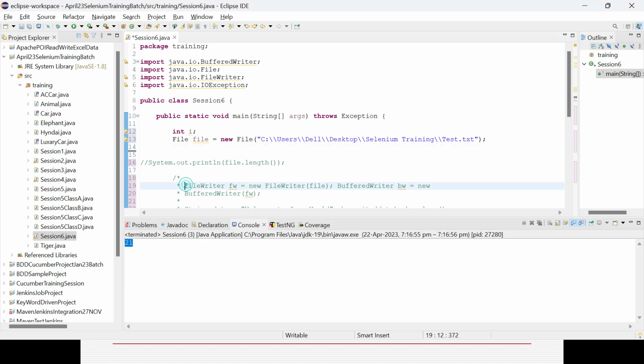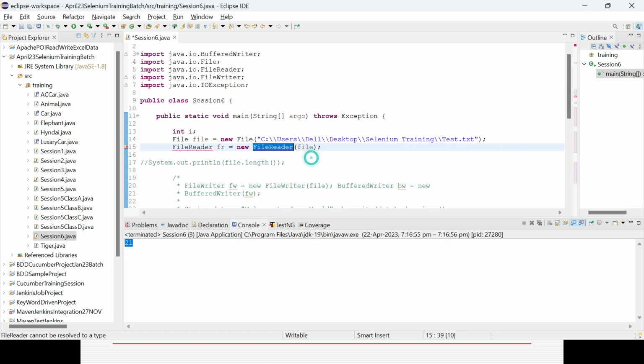So instead of file writer it will be file reader. I can create the object called file reader, and here I will be pasting the file, but instead of file writer it will be file reader. I need to import the file reader from the java.io package.